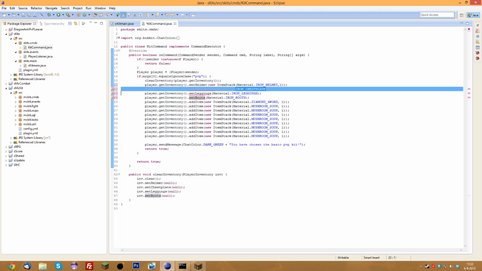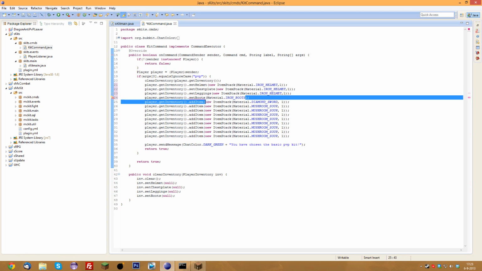There we go. Make this there. Now all we need to do is, instead of the iron boots, we need to have the iron chest plate, iron leggings, iron boots. There we go.